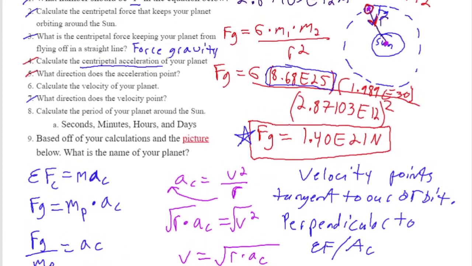So let's talk really quickly about what that means. If this is our orbit here, our velocity is going to point in this direction. That's just telling us that if the sun were to disappear, if we were to get rid of it, our planet would fly tangent from that orbit forever. It would just fly in this direction, like we just pointed, forever.